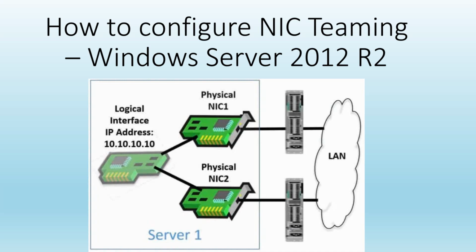In this video, we are going to look at how to do the NIC Teaming configuration in Windows Server 2012 R2 environment. If you are working in a smaller environment, you have to do the server side of the configuration and the network side of the configuration. If you are working in a big enterprise or campus environment, you have to work with your networking team to do the networking side of the configuration, and you can take care of the server side of the configuration.